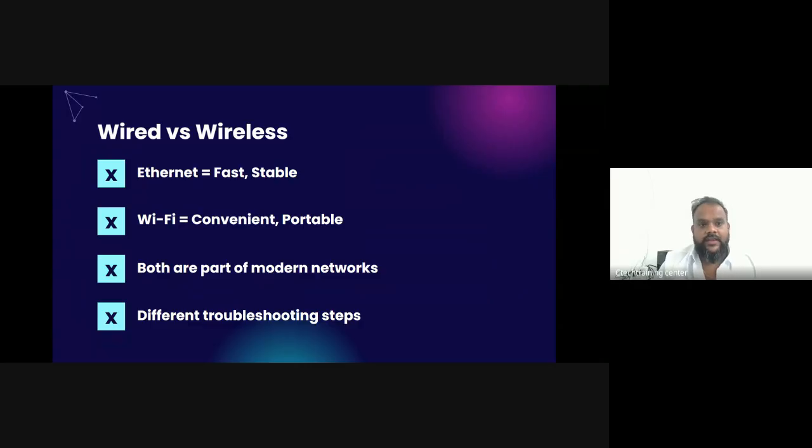Wi-Fi is more convenient and portable. Both are part of a modern network, but each one offers different troubleshooting steps. Okay, an internet cable is always faster and more reliable than Wi-Fi, but most users connect through Wi-Fi. So as an IT professional, you need to know how to troubleshoot both.